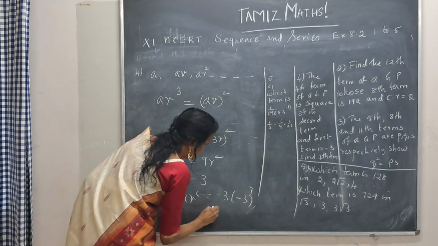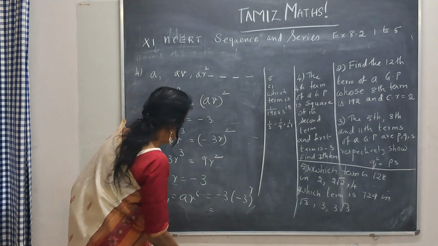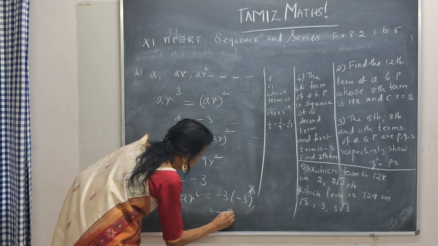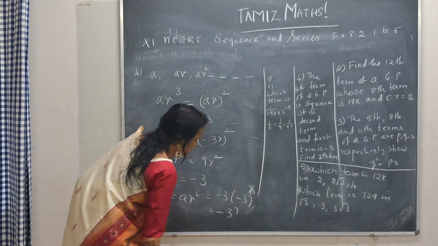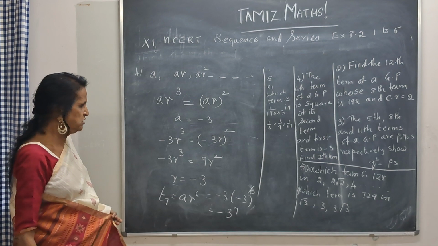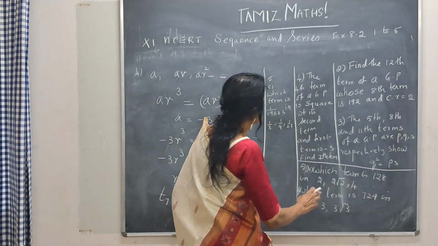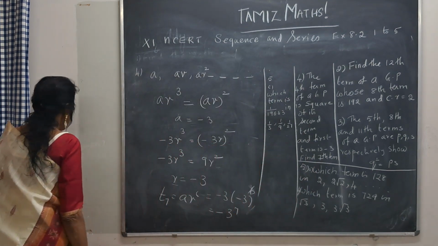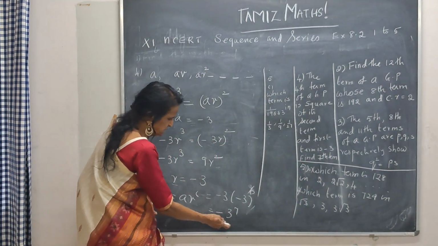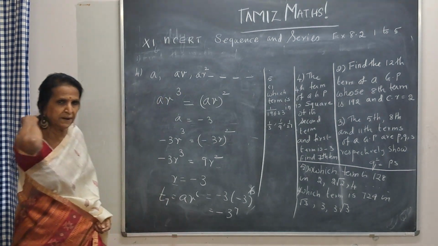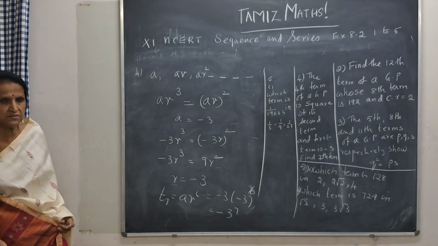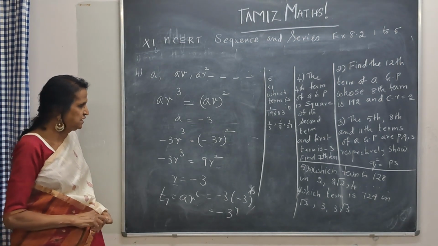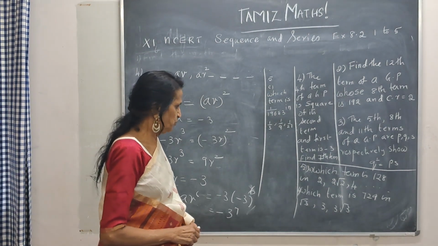So this will be equal to minus 3 whole power 6 and minus 3. That will be minus 3 power 7. Okay? That will be your question number 4. If you want, you can expand this and write the value of that. What will be minus 3 power 7? 3 into 3 into 3, 7 times. You can multiply that and you can write it. Okay? So this is regarding problem number 4.